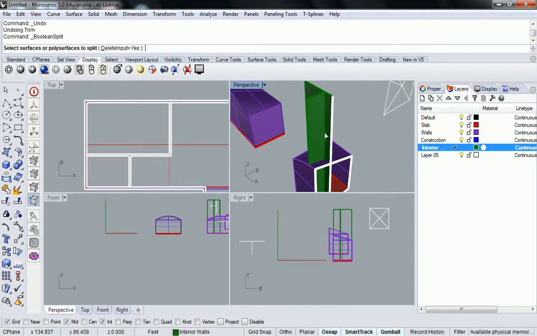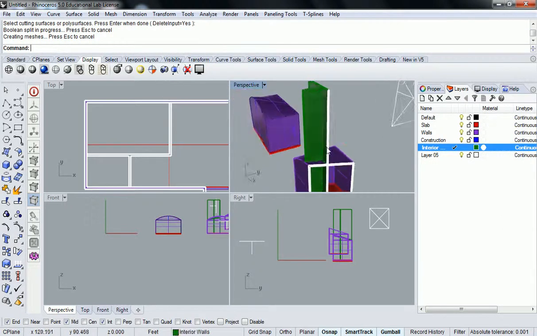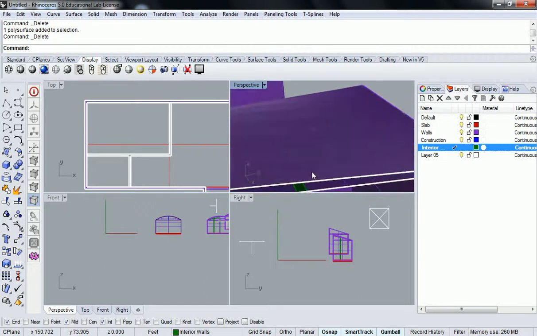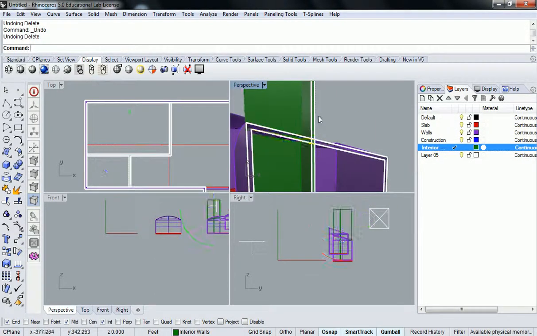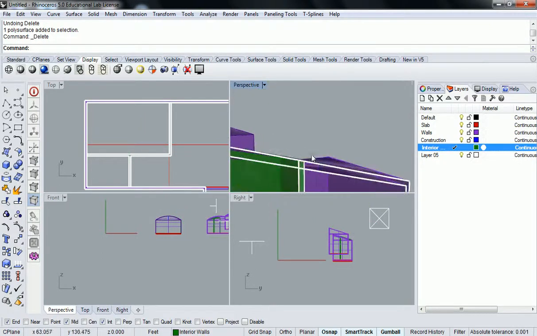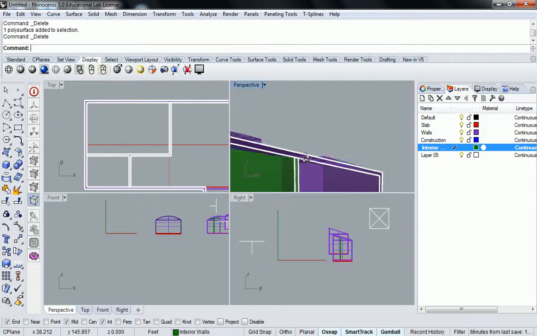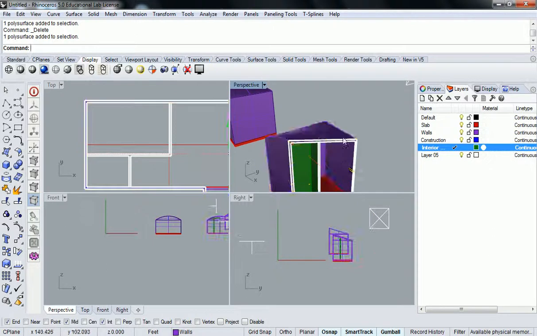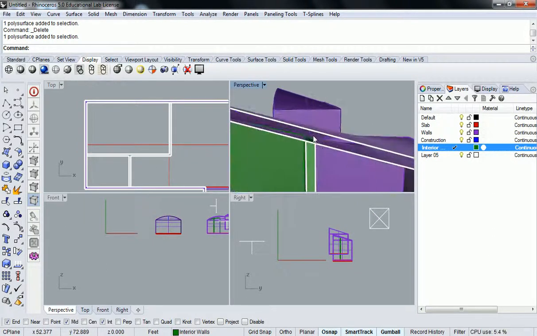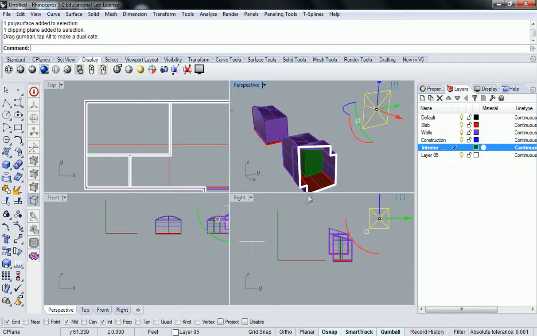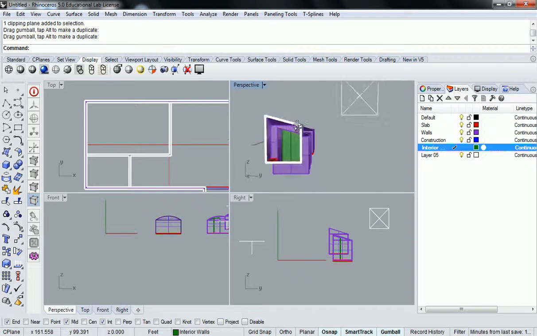Actually, I don't know if that's going to work. I think you need to do a duplicate. Hold on. Okay, it did. Sorry. So, Boolean split will split the object in a certain way so that you can just delete them as components. I thought that it was going to split this surface as well, but it didn't. Anyway, those are your two options there. It cleans it up a little bit, and then you can create interior walls in a very clean way.